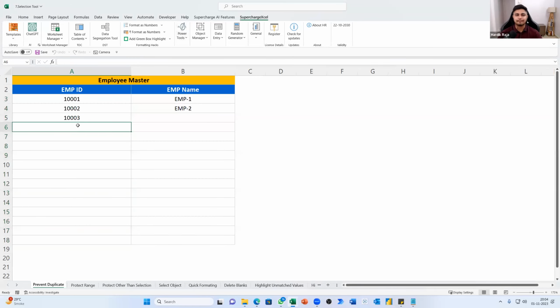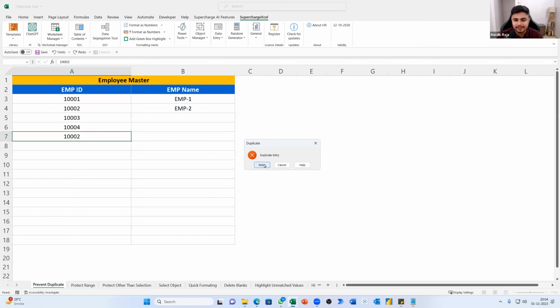See this. If I type 10004, it is going to accept. But if I again type 10002, can you see this 10002 is replicated? It's a duplicate entry. So if I click here and go to the next cell, it is going to tell me, Hardik, you cannot put this, since it is a duplicate entry. If I click on retry, then also it is not going to allow me. Again, see, if I click on enter, it is going to tell me retry. Now, if I retry and change the value to 5, it is going to take it.